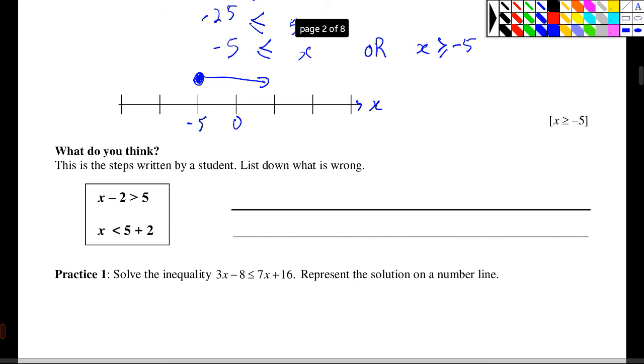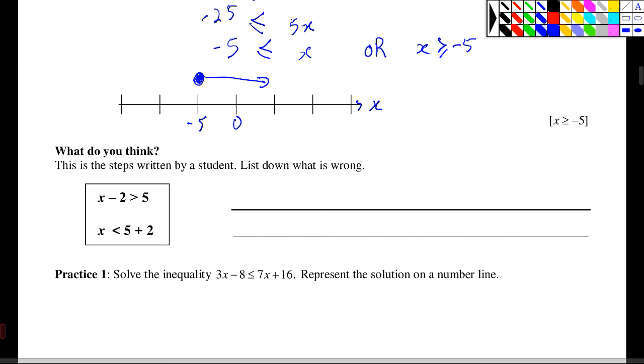Can you write your answer now? Don't wait for my answer. Write your answer now. I read out your answer and then we see how it is. Must write. I don't know what you will write. Everyone write something that makes sense to you. Let me read out the first answer.